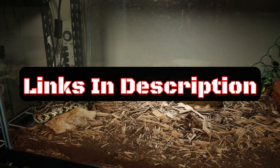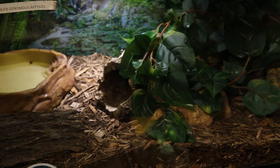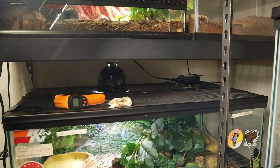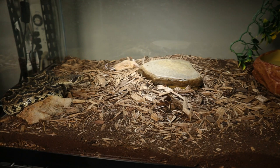As you can see, a little decor, however you want to pronounce it. Pretty awesome stuff. You got the water moccasin cage. He's over there doing his thing. I just fed him. He's living large and in charge. Rattlesnakes up there. We know we got all kinds of snakes everywhere, guys. And these are just the ones that are in here.